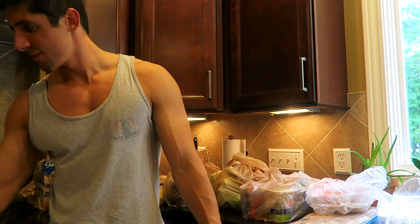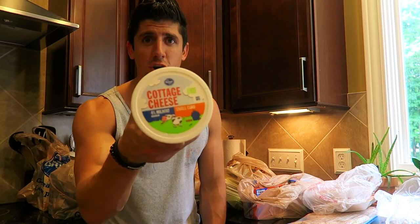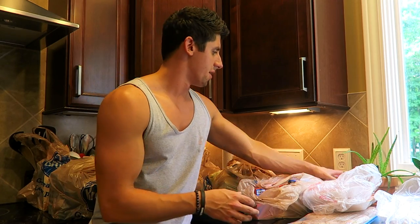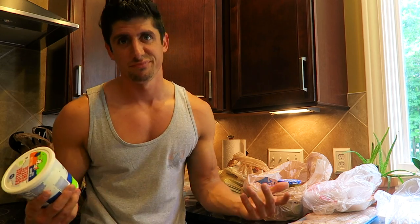I'm off my game. All right, moving on. I have 4% cottage cheese, a large container. They didn't have the low fat this week, so I have 2 containers of 4% fat. Not a big deal, just a little bit more fat. There were fat-free ones there. I steer away from fat-free products because they do add other things. A lot of times I think the sodium's higher, the carbs will be higher, and the sugar will be higher in the lower fat to the no fat. So I just decided to go with the full fat and be a chubby boy this week.